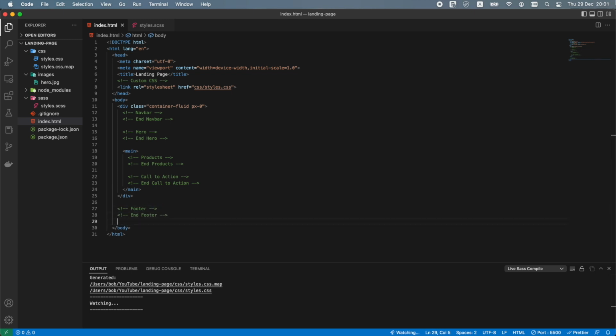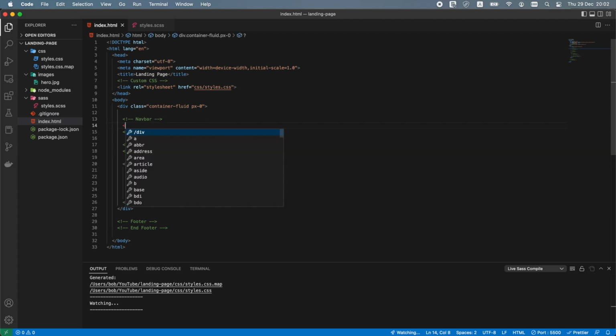Okay, let's start with the navbar. Bootstrap's navbar is a responsive navigation header with support for branding, a navigation menu, and the collapsed JavaScript plugin. This plugin is used to show and hide content. First, I will add a div with the class of container.